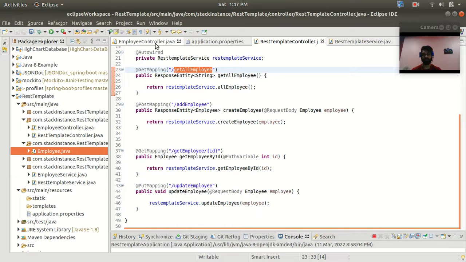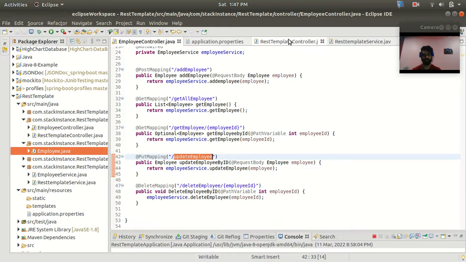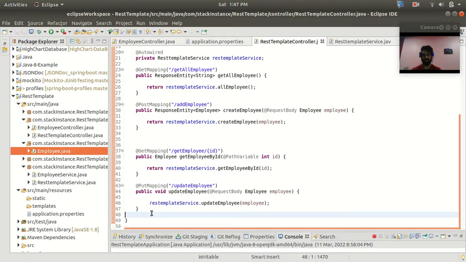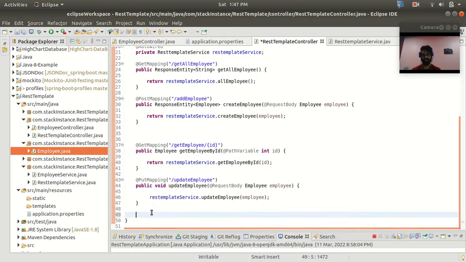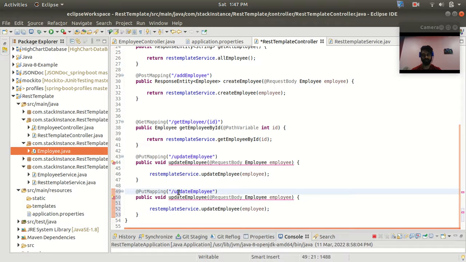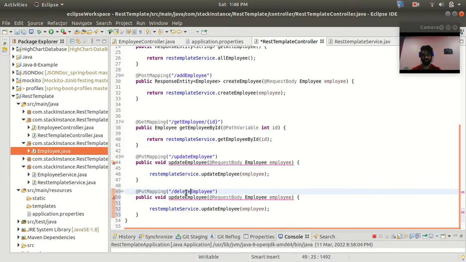So now we have another method also. Let's also see how we can use delete employee. So let's go to our REST controller quickly. So I know this lecture is going a little bit lengthy because I'm going to show you all the operations, all the CRUD operations, right? So it may go a little bit longer, but it will be really helpful for you to implement and to learn this. So this is delete employee.